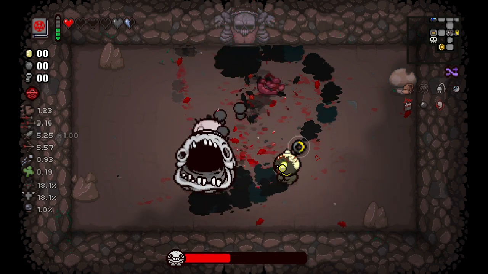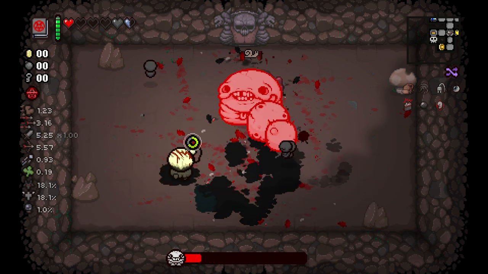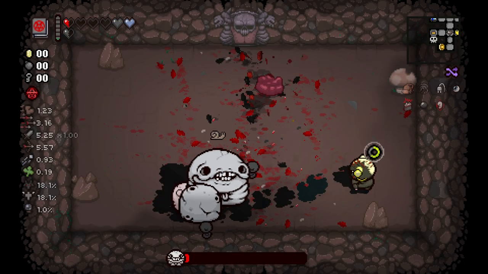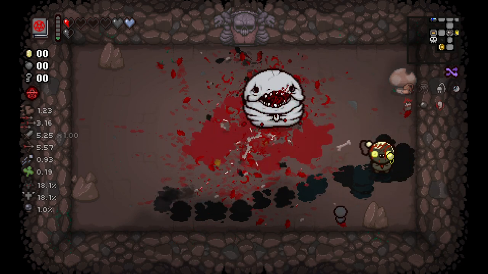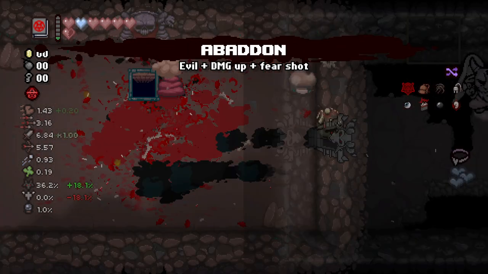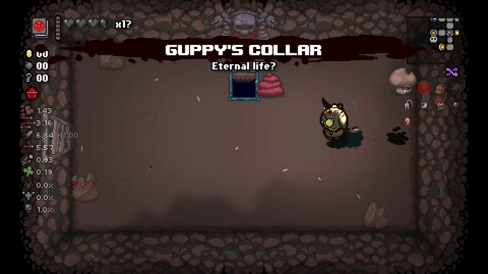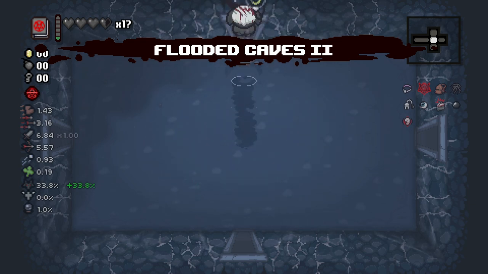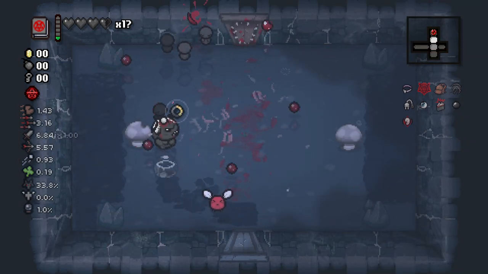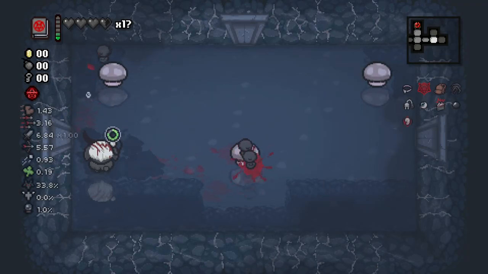Of course I'd use it and I lose it immediately. Should be able to get another charge though before it dies. Angel room maybe? Abaddon we take. And I will take up his collar, I guess. I'd say that's not bad. Now we're locked in devils, which I'm okay with. We had a good damage up from Abaddon. The bookworm's really nice with C-section.